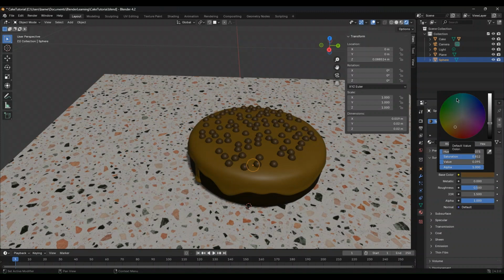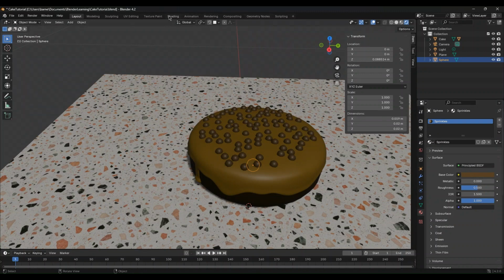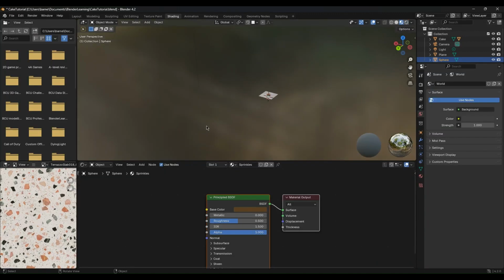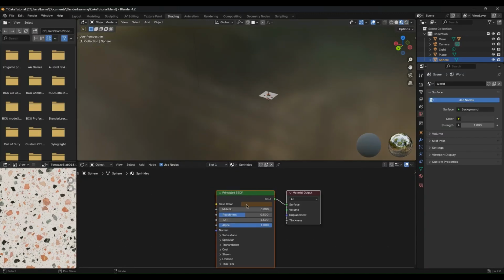You can see it's affecting all of them. We want to mix the colours up, but we don't want to do it randomly, and we don't want it to be exactly half and half or whatnot. So to do this, we go back to shading. I'm going to turn this back to white for now.